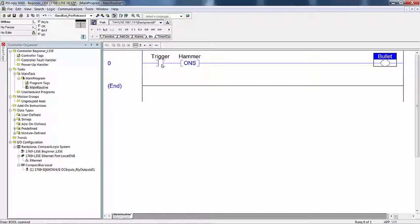When this goes true, the very first scan that this is true, the one shot looks at the storage bit. If it's on, then it's false out. If it's off, it sets it to one and sets true out. The true execution turns this bit on. The next program scan, if you're still holding down the trigger, in other words, it's still on in the very next scan, then the true out comes here. This instruction reads the storage bit. If it's on, then it sets false. If it's off, then it says true. Well, nothing ever cleared this because this never went false. So the false out here is going to cause the false execution of the OTE, and it's going to be set to zero, and it's going to stay that way as long as this is true.